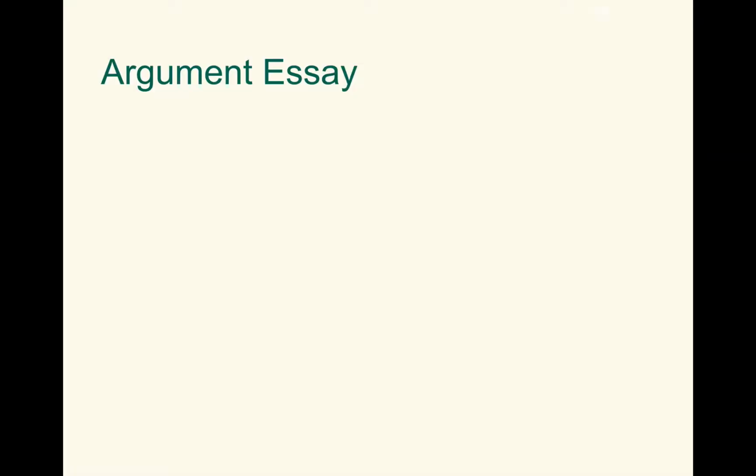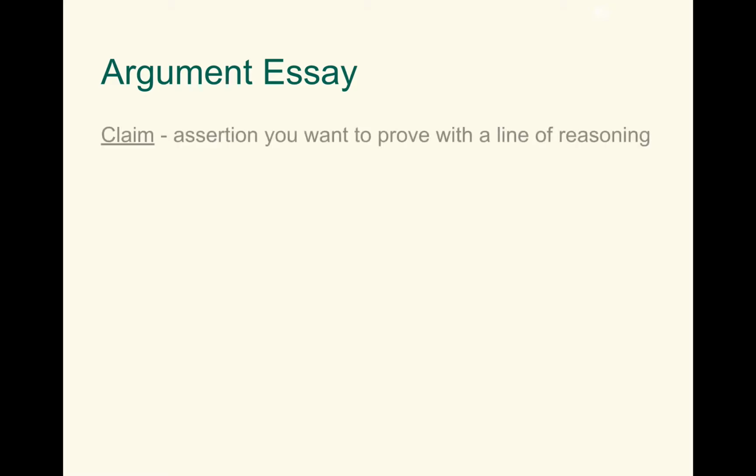So in order to write an argument, your paragraph should consist of 4 things. The first thing is the claim, and this is the assertion or the point of view that you are trying to prove. A lot of times the prompts for the AP argument essay will either give you an open-ended question or a question in which they've given you 2, 3, or 4 options. If they do give you options, you pick one of those in the prompt that you would like to prove.